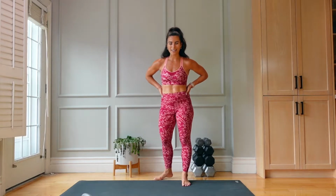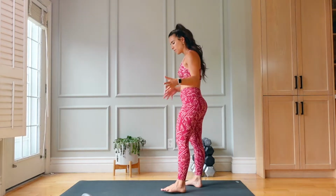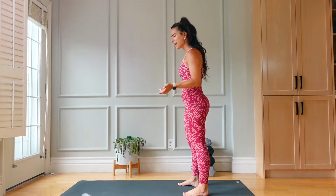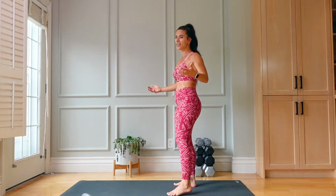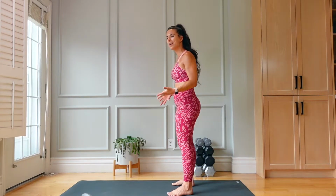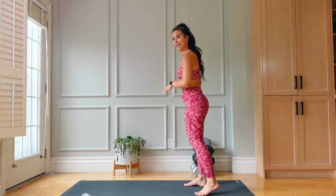Whoo, skater lunges. We're speed skaters for the last time. I'm gonna move from a side profile this time for you to see a different angle. Last time you were doing these, finish this with me. Are you sweaty? I am, but I feel so good. Let's go. 2, 1, let's skate.